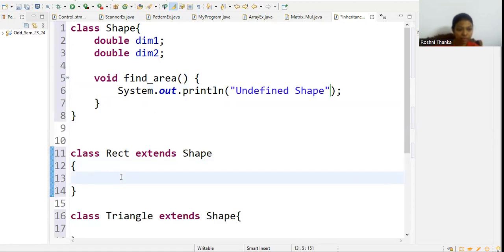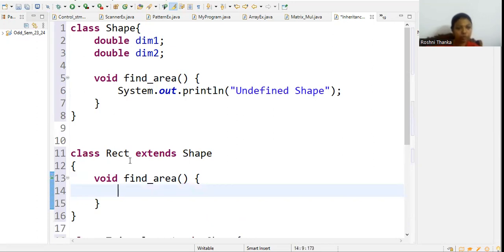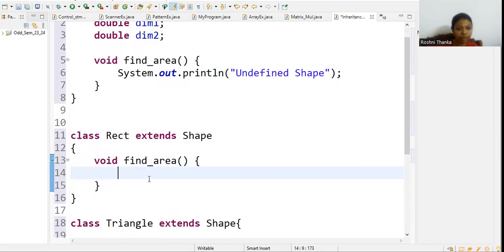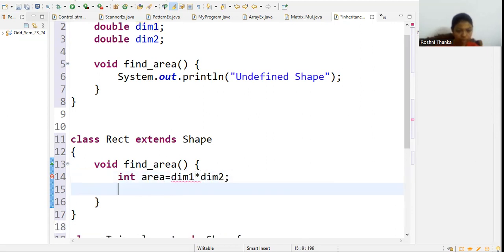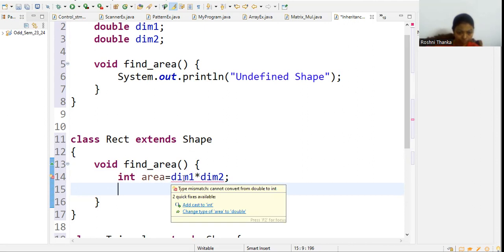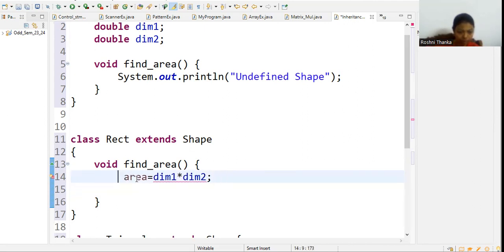For the child, let us create void find_area. For rectangle, let me find the area equal to dimension 1 into dimension 2. This is double, right?